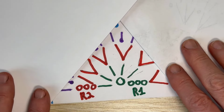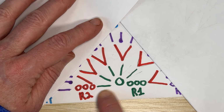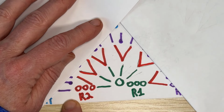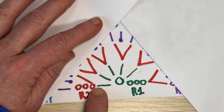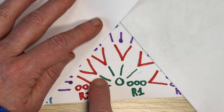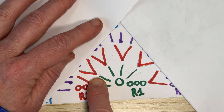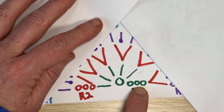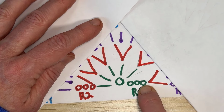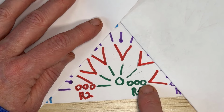Okay, so now on to row two. This was our last stitch here. We're going to chain three, and then into that same stitch, we're going to do another double crochet. In the next double crochet, we're going to do two double crochets into the same stitch, and into every stitch around, including the third chain of our chain three that we originally started.